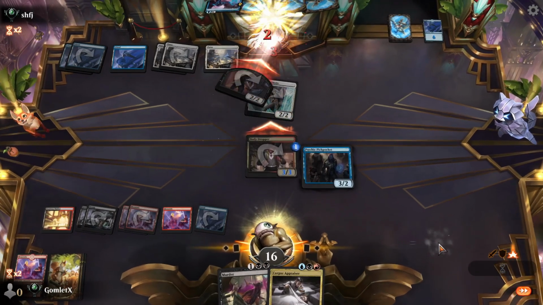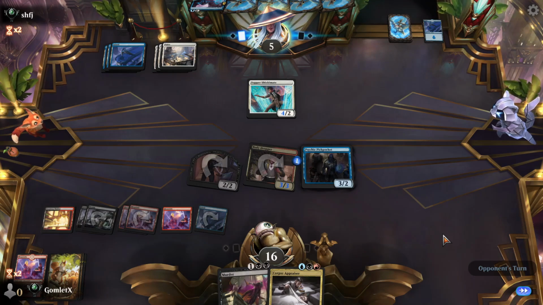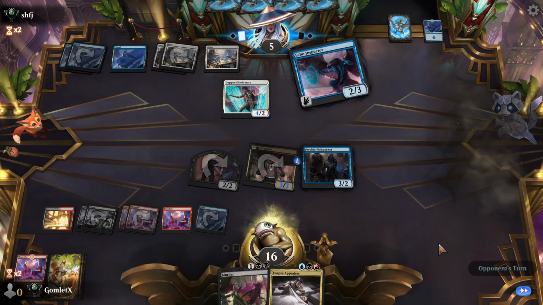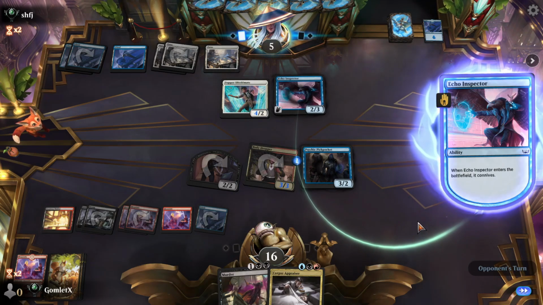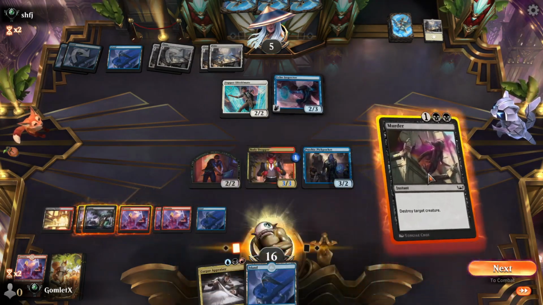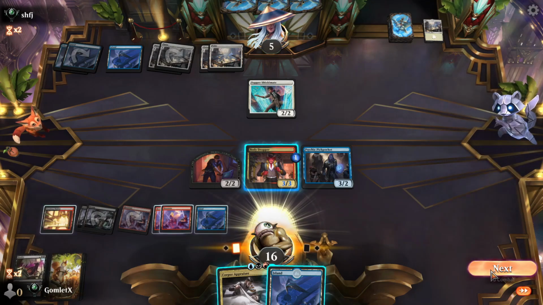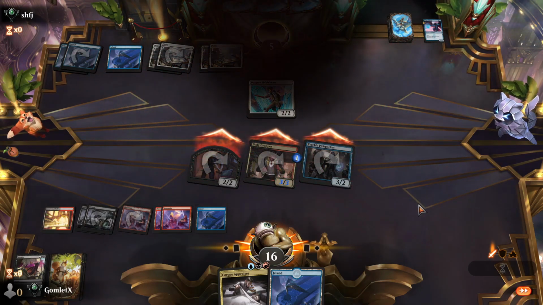Alright. They're down to 5. Echo Inspector is back on the board. They're going to have to hold Shieldmate back here if they want to survive. They do hold Shieldmate back, but with Murder in hand, we probably still get there. Attack all. Corpse Appraiser post-combat. If this does not kill them, and it does kill them.